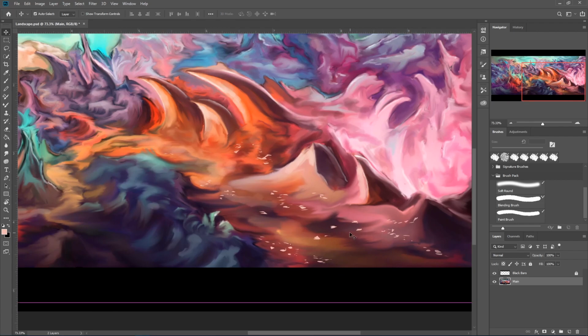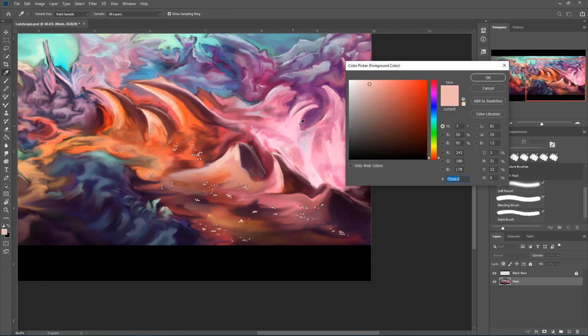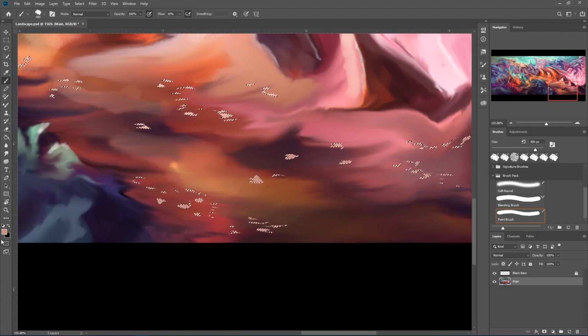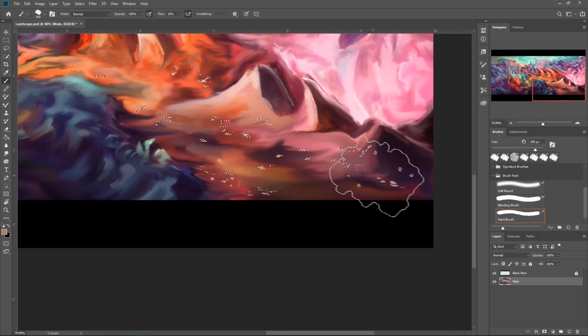But if you're like, okay, maybe that's a little too bright, what you can do is hit Control Z, and that'll make you go back to the selection. Grab your paintbrush tool again, and let's say maybe that was a little bit too bright, or we can have it kind of a gradient here. So I'm just going to bring that down a little bit and go over with my brush very lightly. That's still a little too bright. Bring it down, and you can just keep making adjustments like this.